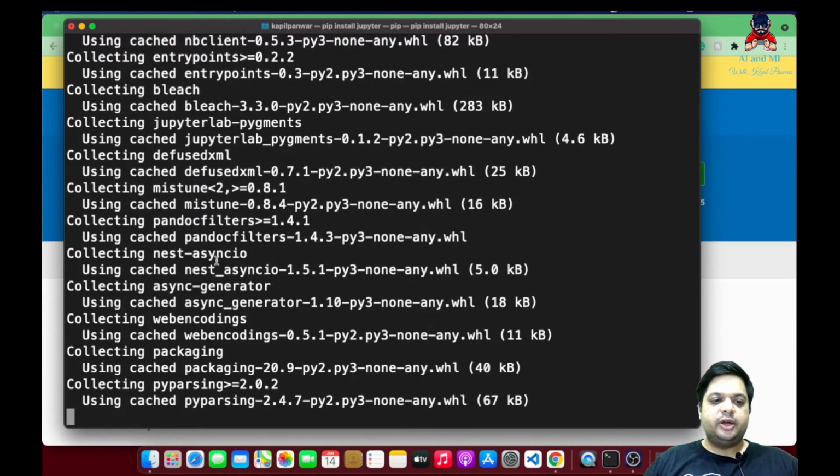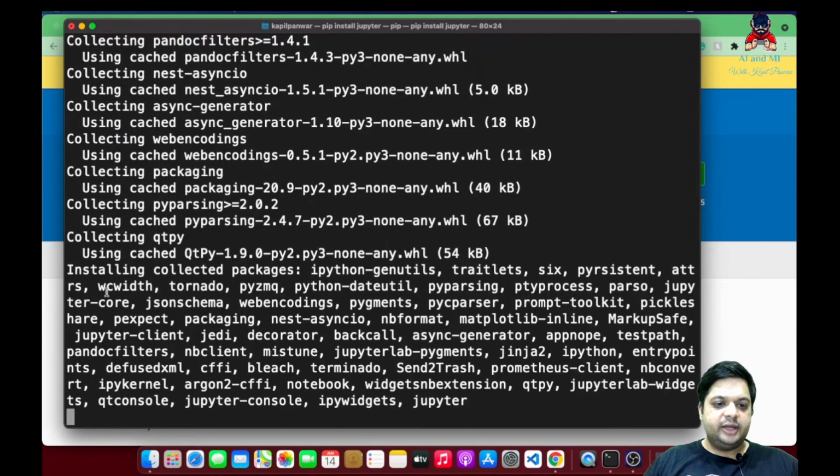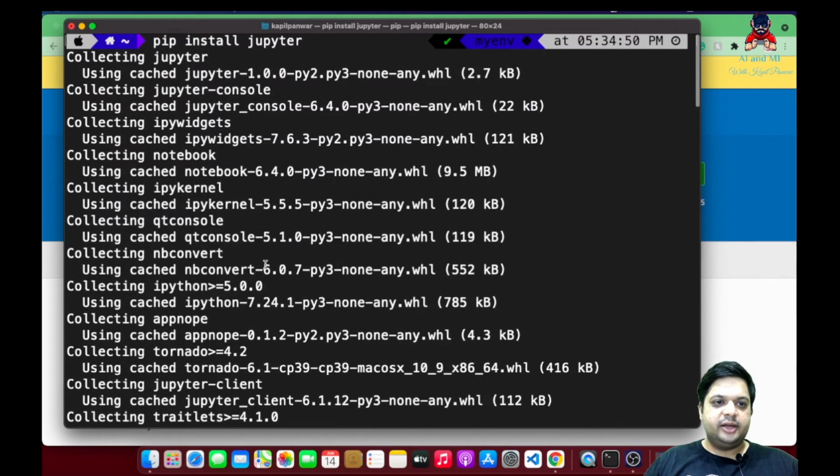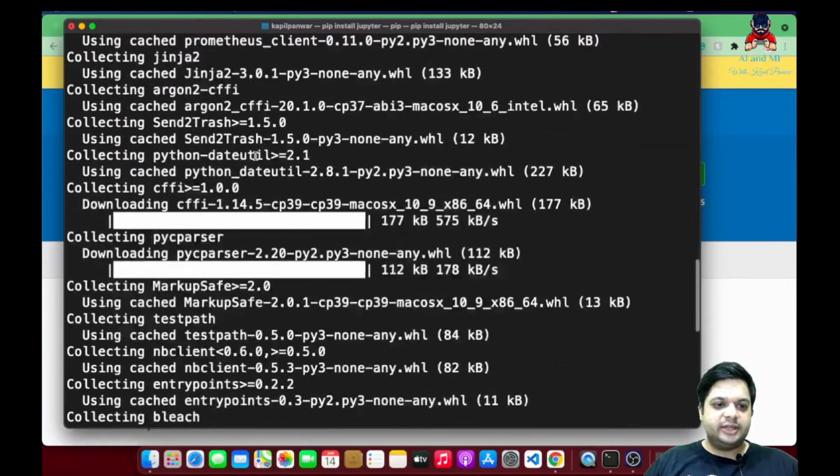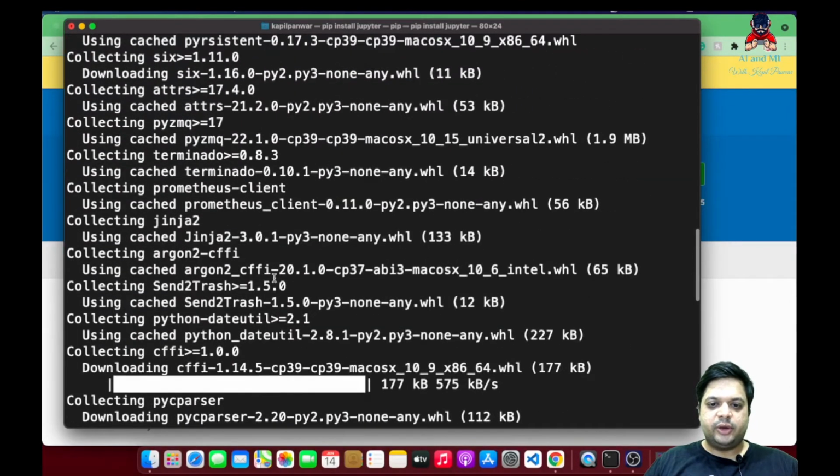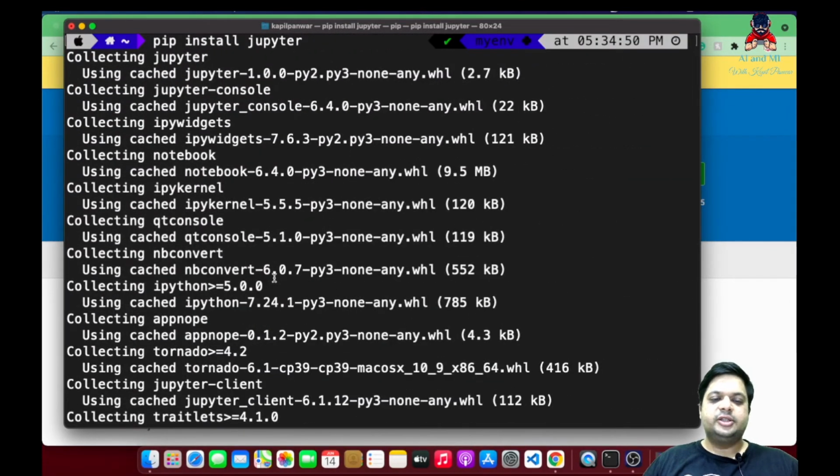Now you would see it's writing "Collecting". I'll go to the top again. It says collecting Jupyter, but in between it says it has downloaded some components. What is the difference between the downloaded components and the collecting components? Suppose you already have the base Python version available somewhere on your computer.